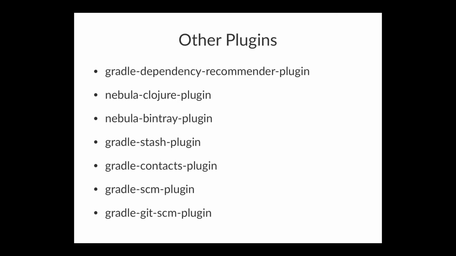And then we have a whole series of other plugins. Dependency Recommender basically lets teams produce a BOM. So say a team deep in your stack or one at the edge can say, these are the recommended versions of all these libraries, where teams in the middle might say, I want to use Guava, but I don't care what version. And then if you look at our GitHub page, we have all of those other things.